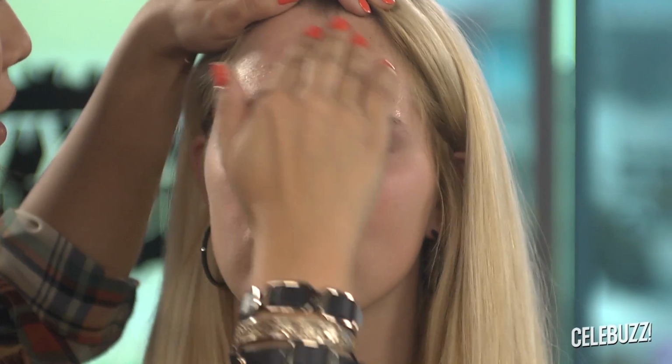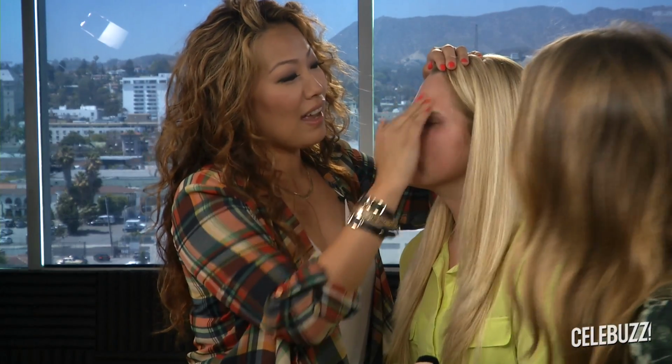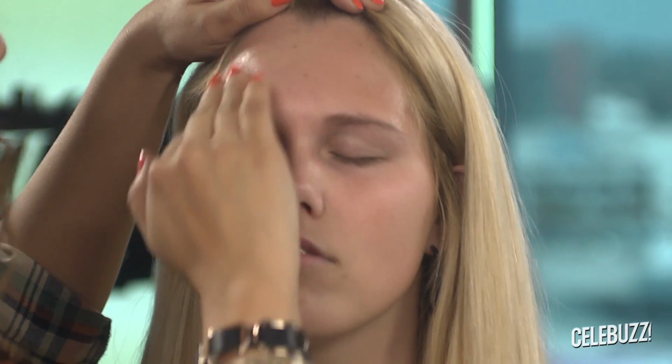Yeah. It's all about the layering and the prepping. You just spray it on your dry skin and rub. And this is an organic formulation, and you can see all of that. Oh my gosh, I can see the skin already peeling off. That's wild. And that's just going to reveal all of that natural glow. So you can layer and layer all that makeup and it's not going to look all fake.